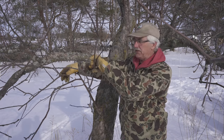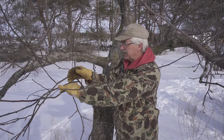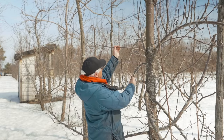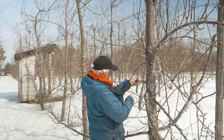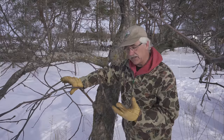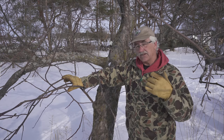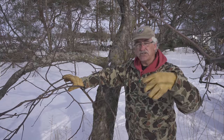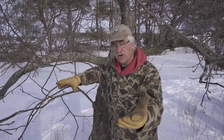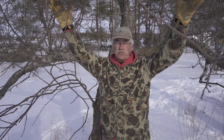This isn't the perfect time of year. It's really summertime when there's a lot of sap in the branch. But you can take this branch and simply place it underneath another, or I use training wires that I'll attach to the trunk and train a branch down. And now I've shaped or trained that branch instead of pruning it. Because what did I say earlier? If you prune it, you stiffen it. Well, how easy will it be for that branch to naturally now go down with the weight of fruit? It won't go down with the weight of fruit. It'll stay. And you'll have a tree with branches like this.